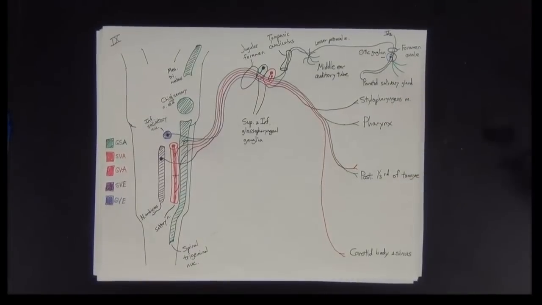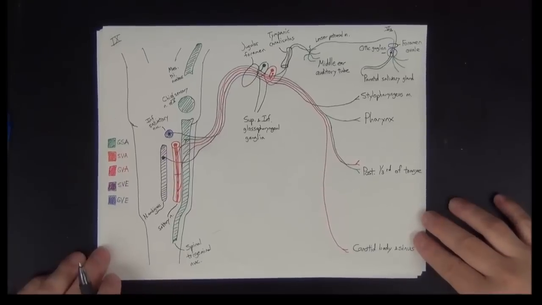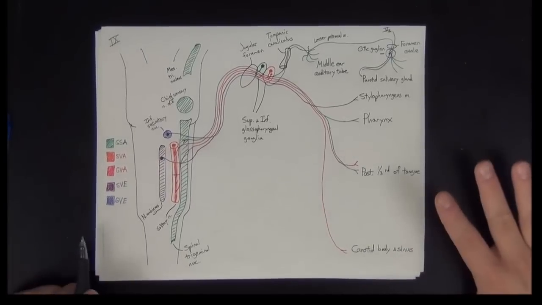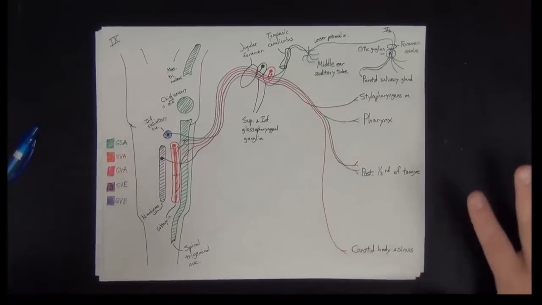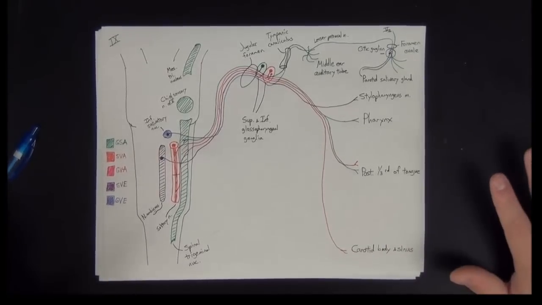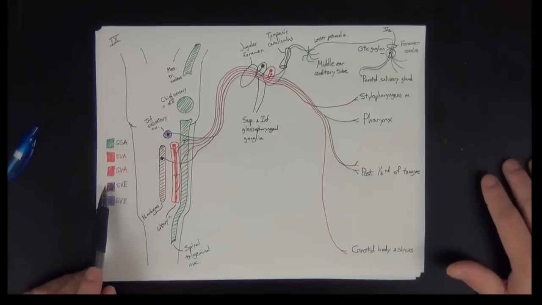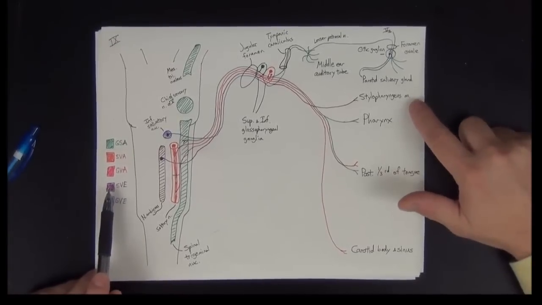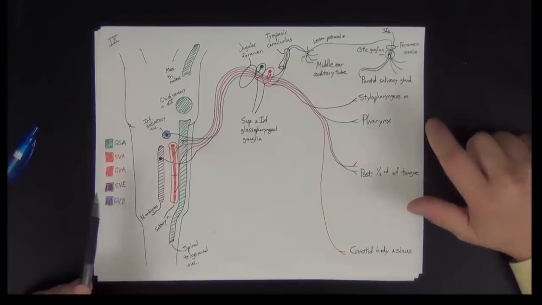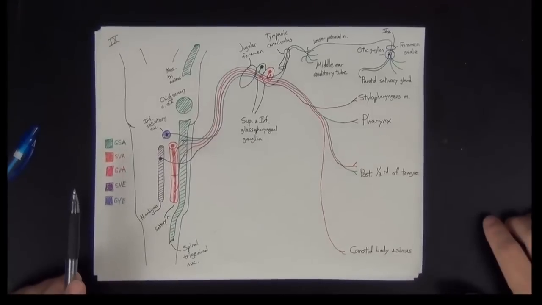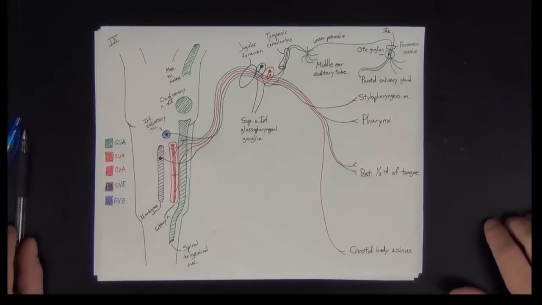All right, now that is cranial nerve 9, all of its functionalities that we care about right here. And we're going to jump now to cranial nerve 10. Now cranial nerve 10 is not so bad in the light of cranial nerve 9 in that they both contain the same modalities. They just contain them in differing ratios depending on what they're doing. So whereas cranial nerve 9 has very little SVE, just that one little muscle, the stylopharyngeus, cranial nerve 10, the vagus nerve, has a ton of SVE input to the pharynx and the palate and so on. So we'll cover that in just the next section.